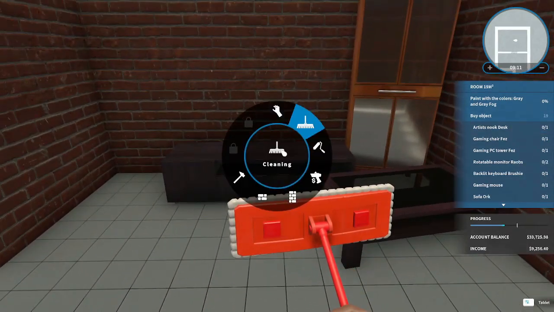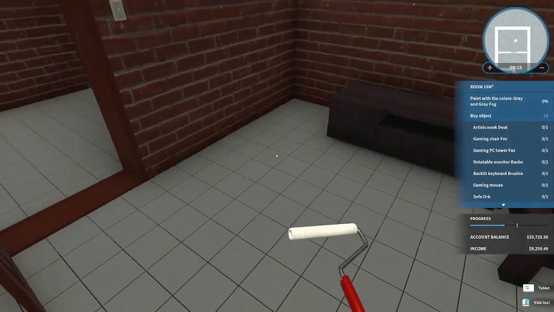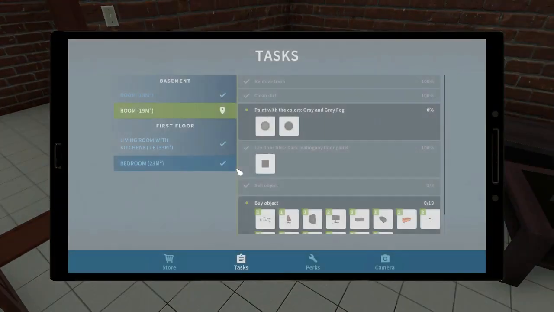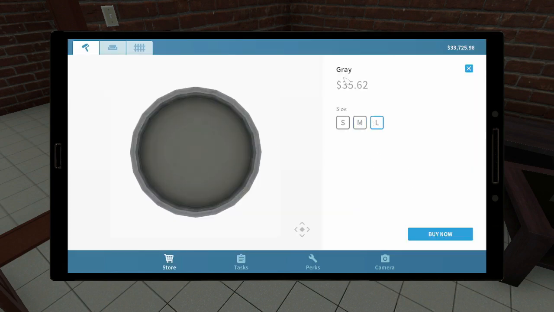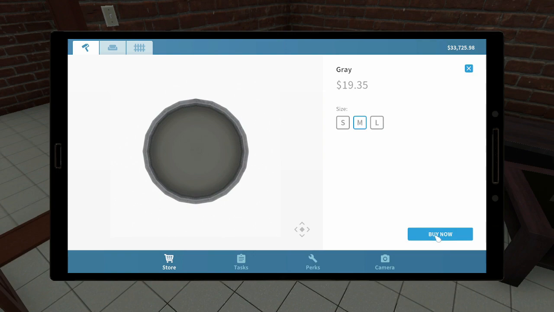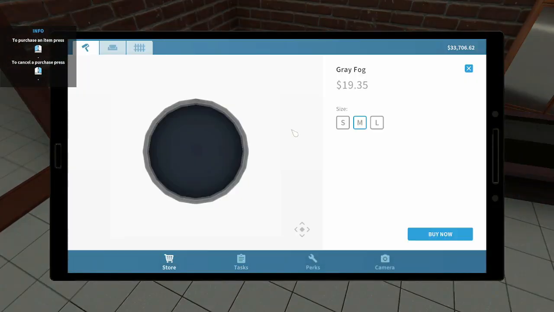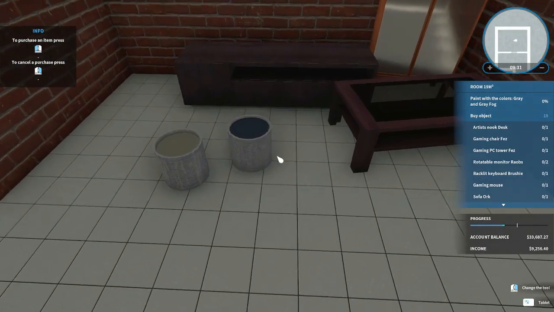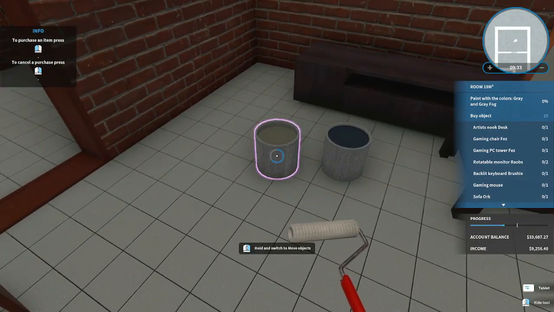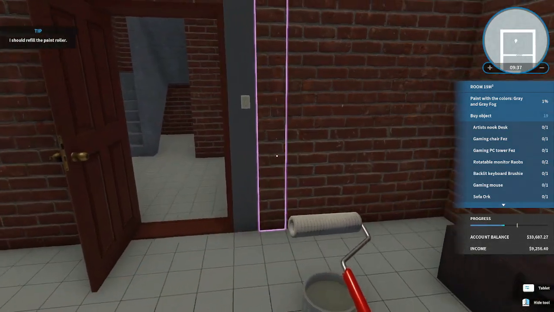Right, paint with the colors gray and gray fog. Oh, you know what that means, guys. Yes, you do. It's stripe time. I love a stripe. We're gonna go with medium, and then we're going to go with medium for the other one as well. Okay. I will bring you back when I've striped this baby up.